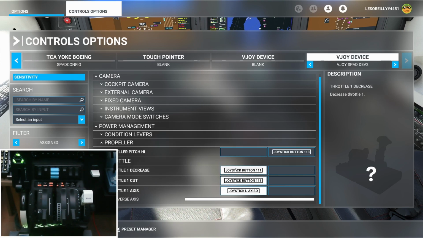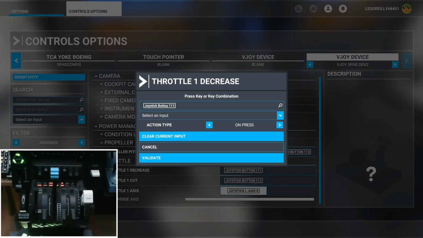What we end up doing is that on button press, we want it to send the decrease command so that it will trigger the throttle 1 decrease. Then when we take it out of the detent, we wanted it to perform the cut. So when you look at this button, we did joystick button 111, but we used an on press event.